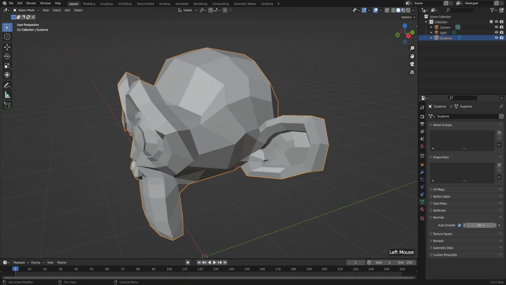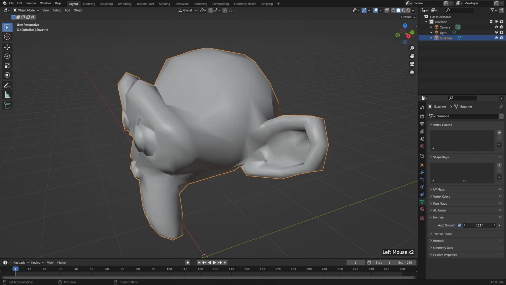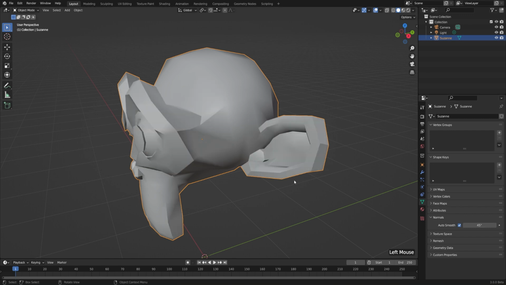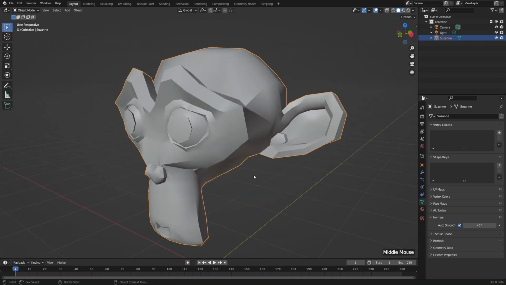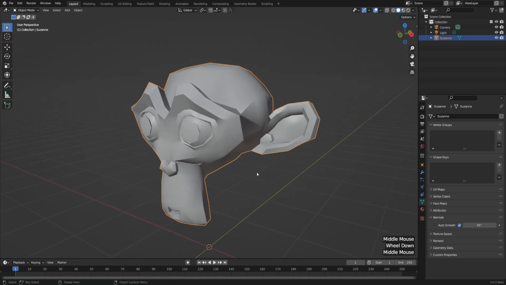If we set it to 0, then it's essentially the exact same as using flat shading. If we set it to 180, then that's going to be the same as using smooth shading. But something like 35 or 45 is usually a good default. The only reason this is off by default is because it takes a little bit more time to calculate. With a low poly mesh like this, it's not really going to matter, but if you have a super high poly object, then this will definitely slow it down a little bit.